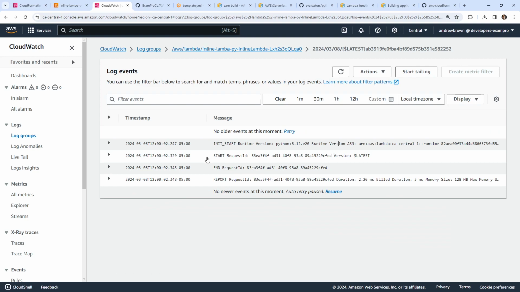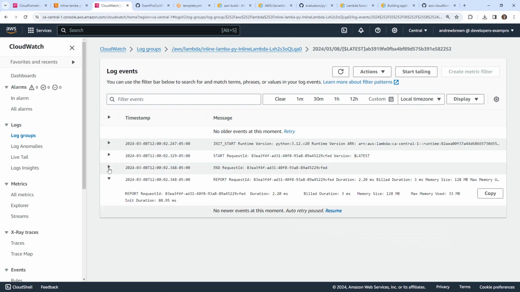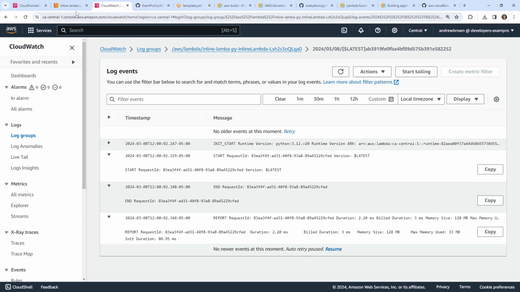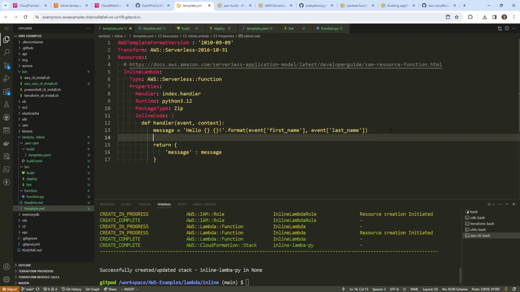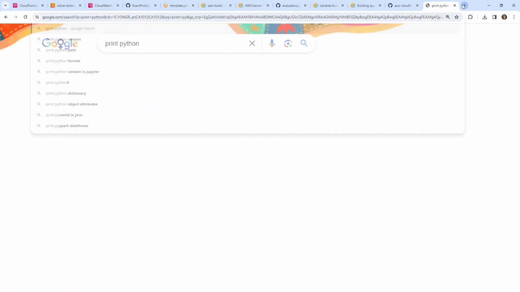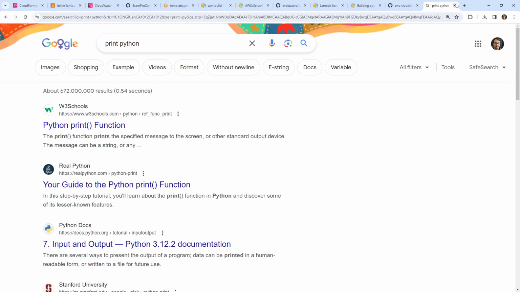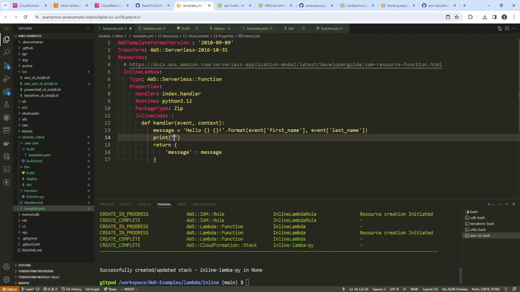So somewhere in here, that hello world. Well, we actually didn't log in here. So if we actually did a print, like we did something like print. How do we print in Python? Is it println? I always forget. Oh, it's just the print function. So I could just say here, log this for me. And we'll go ahead and redeploy this so we can actually see that.